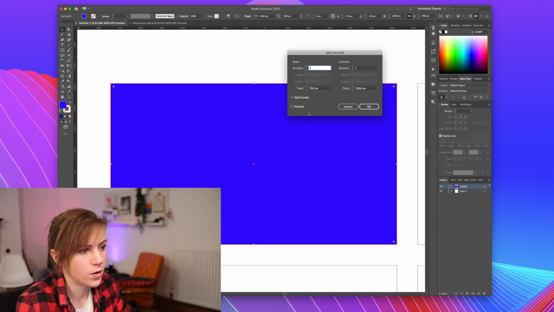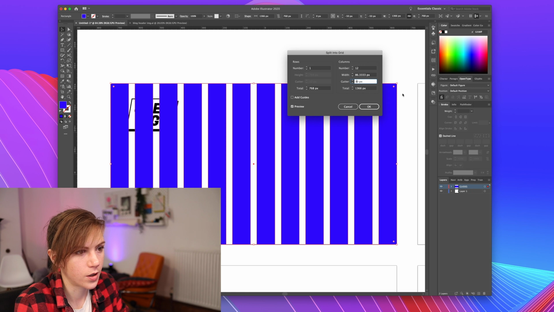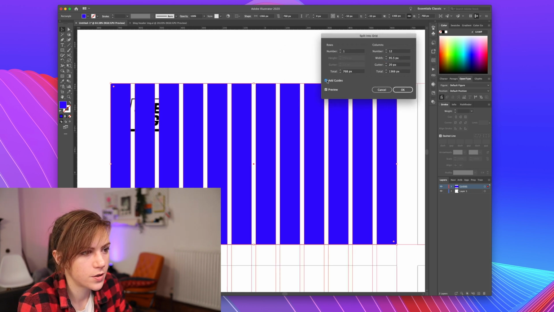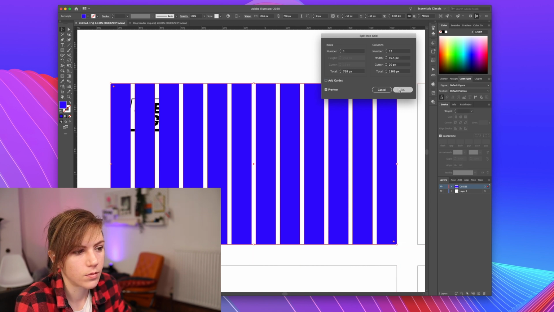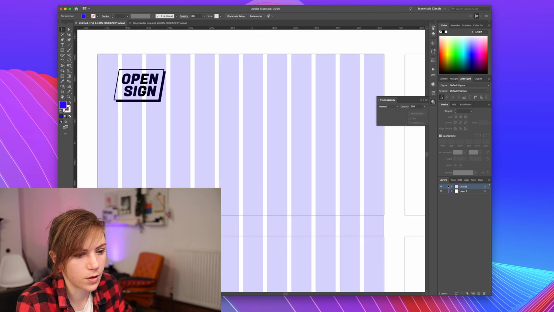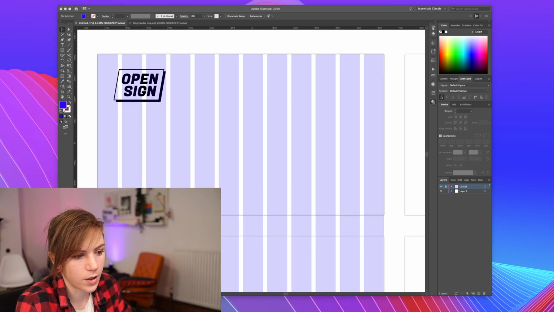That'll open up a dialog box, and if you hit preview you can see what it's going to look like. So I can make a 12 column grid, and really handy, you can add a gutter in there. You can add guides as well and it'll generate the guides for you, but I normally just do it just as it is, and then you can extend this really easily, make it a bit transparent, and then you can really easily lock that layer because you made it into a new layer so you're not accidentally selecting it, and then you can really easily turn it on and off as you're designing, so that's super handy.